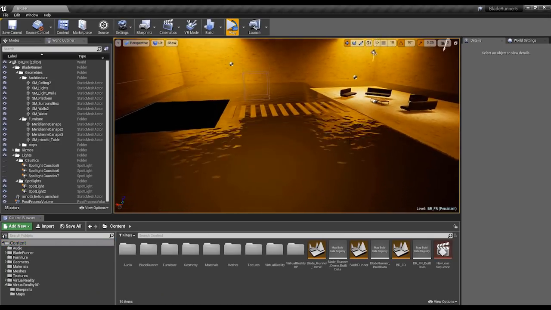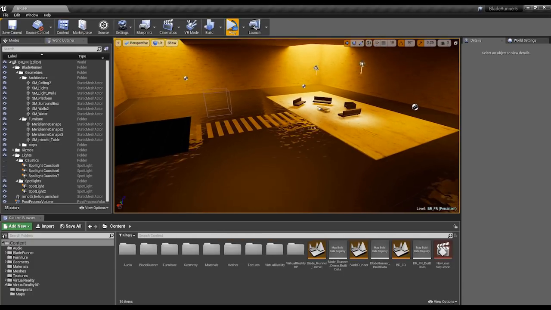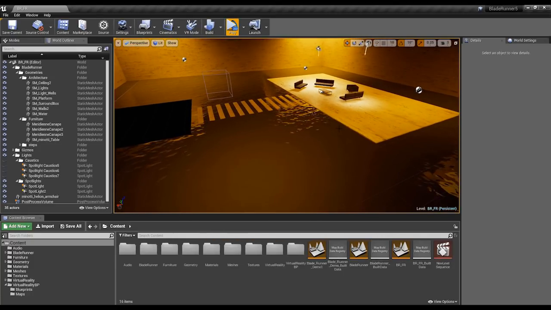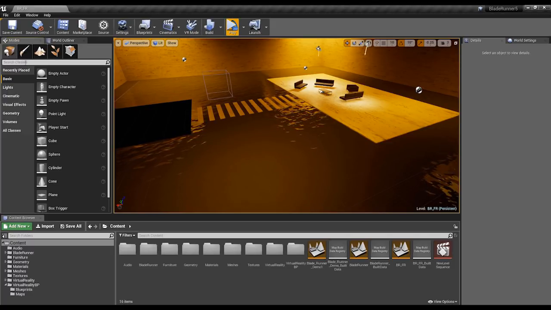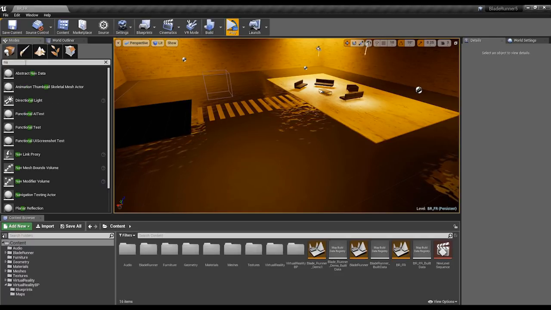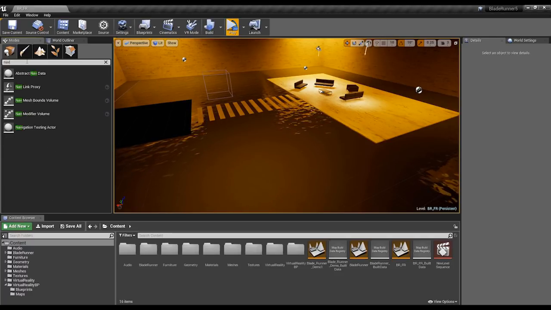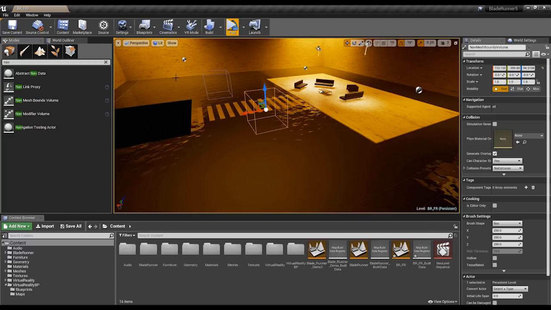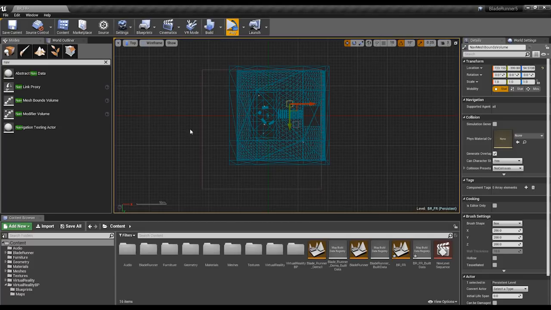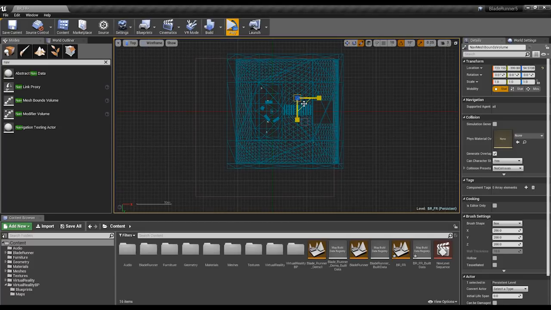So for that, let's zoom out a little bit and press P. If I press P, there is no nav mesh. So I will need to create a nav mesh in the scene. So let's type in NAV for nav mesh, and we want a nav mesh bounds volume. So we'll see that from the top view, and just scale that up to roughly the size of the space, and let that overlap a little bit.